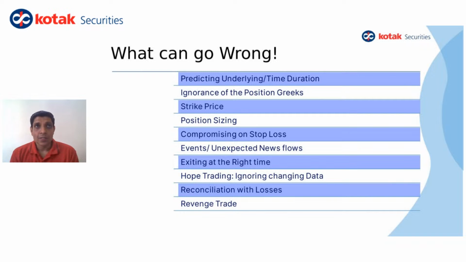Exiting at the right time, yes. Especially when trading options, people think that, let's say you buy an option at 100 rupees, and even if it's at 125, people don't square off. They say, okay, we'll keep it for 150 or 200. And this is where things can go wrong sometimes, and that 125 can come back to 90. So you book partial profits at various stages, or push your stop losses up, and ride the trade, which is also what you can do.